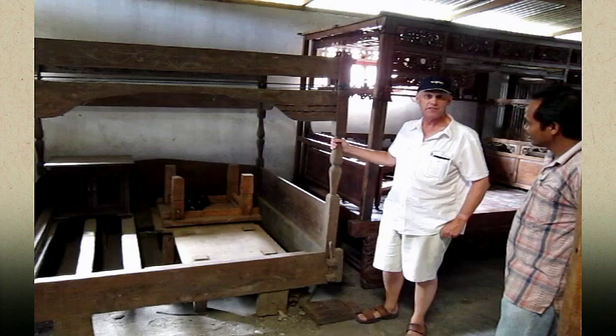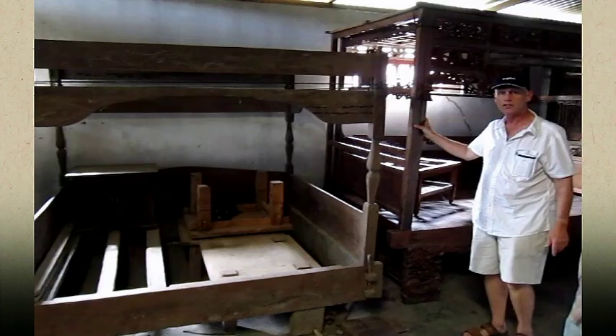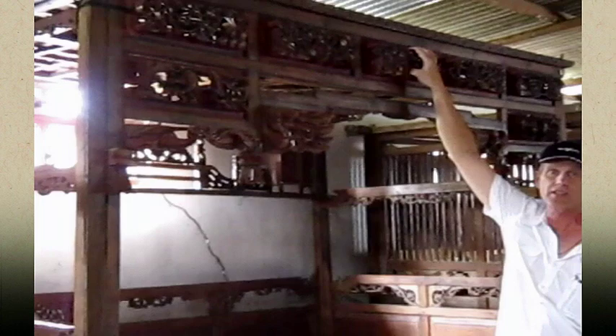We're looking at this particular bed. It doesn't look like much, it doesn't look very interesting. But it's part of the old tradition of Chinese wedding beds. If you look at the traditional ones, this one's just incredible — incredible carving, beautiful wood, intricate, a huge amount of work in it. There are even little cabinets to store things, it has a ceiling. Deep, really deep carving. This is a traditional one. Things like this we've bought many times.